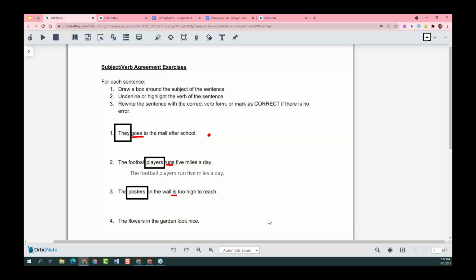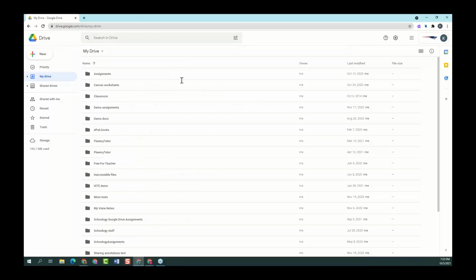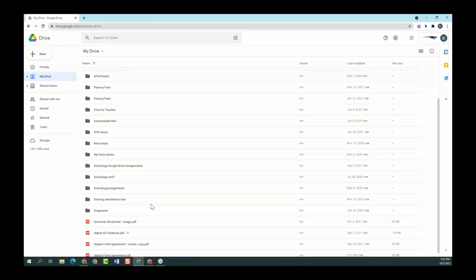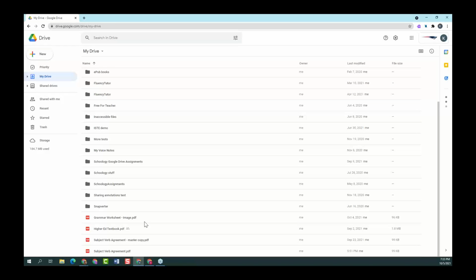Well, there are a couple of really great ways with Orbit Note that you can do that. And the one I want to show you now is with Google Classroom. Google Classroom is obviously a hugely popular tool. There are lots of other learning management systems out there, and I would love to have the time to go through all of them and talk about the ways that Read and Write and Orbit Note can work there. But that would be a very lengthy webinar. So for the purposes of today, I want to take you through how you can use Orbit Note to do a nice assignment workflow with Google Classroom.